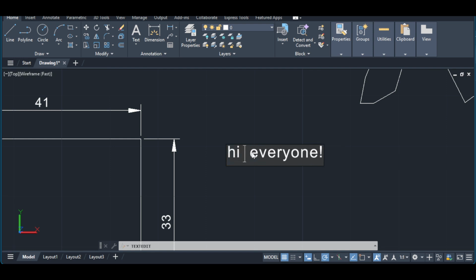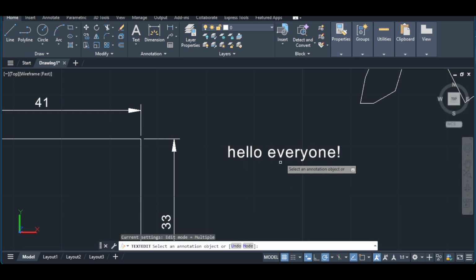With the text still selected, look at the Properties panel to adjust key attributes. Text height controls the size, increase it for overall visibility, or reduce it to fit tight spaces. Aim for consistent heights across your drawing so annotations read uniformly. Rotation changes the angle in degrees. A small rotation can align a label with a sloped element, and positive angles rotate counterclockwise.